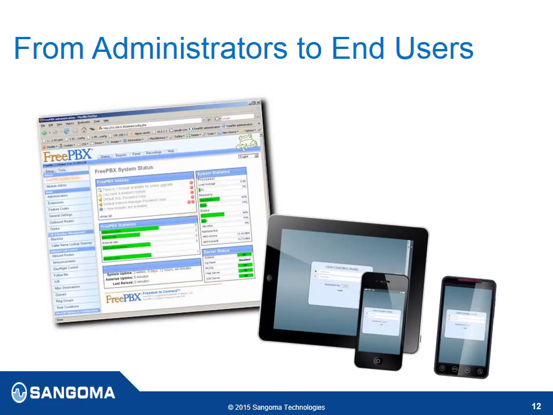They can change the buttons on their phone if they want to add some different program buttons, kind of just end user driven. It sounds like you have a very competitive set of capabilities for both the admin and the end user. Is that correct? Yeah, we have really focused hard lately. FreePBX history was all about the administrator. And about a year ago, we started writing this new user control panel that's all geared towards the end user using modern web technologies. So it's very Web 2.0, HTML5 driven, very responsive, works on computers, tablets, mobile phones.